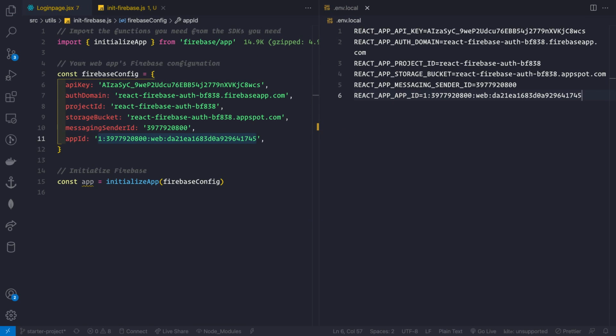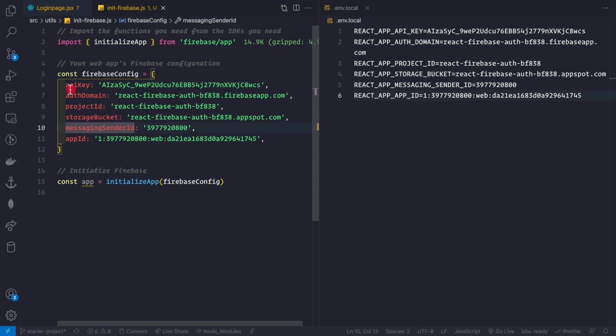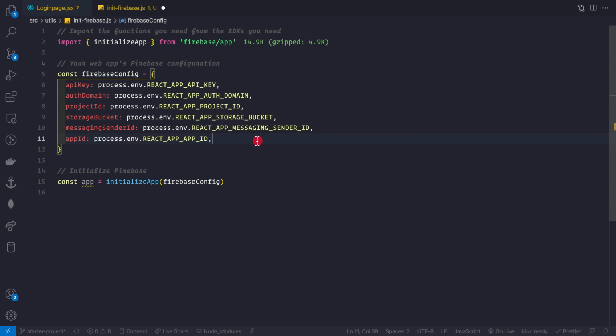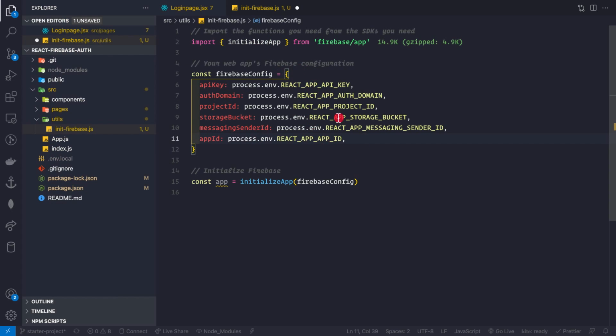And now we can replace this thing from here, that is this API key and the auth domain, from the environment variables using process.env.REACT_APP_API_KEY. So let me copy it from here and paste it here, that is, I'm copying and pasting from my repo. Now this is the thing which we have here, that is everything is coming from the environment variables, from the .env.local file here.